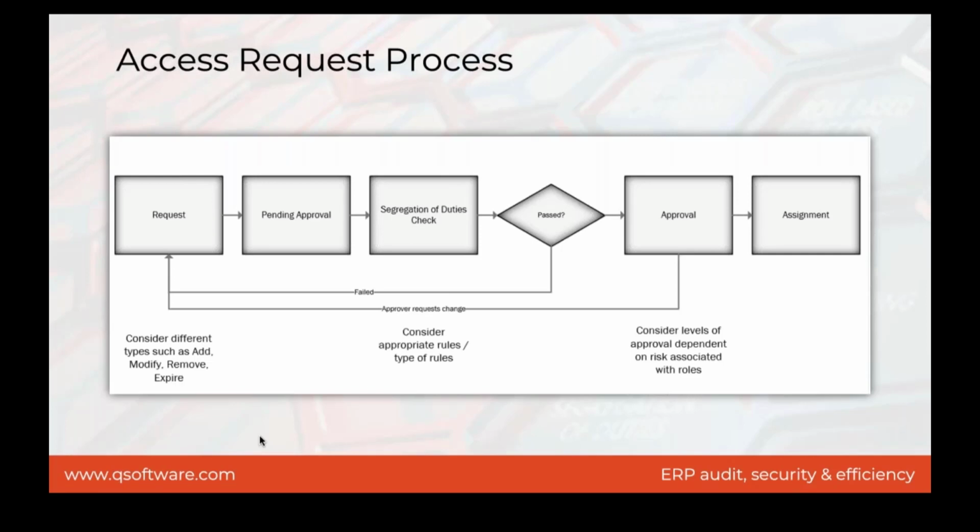We're just discussing that with the user. Yeah, I understand that. But if that approval is wrong and there is fraud from that user using that role later on down the line, and you've approved it, all right, you are liable. You are in the firing line. All right, and the whole point of this process, as I said, is to automate it with workflow, take the red tape out of it.